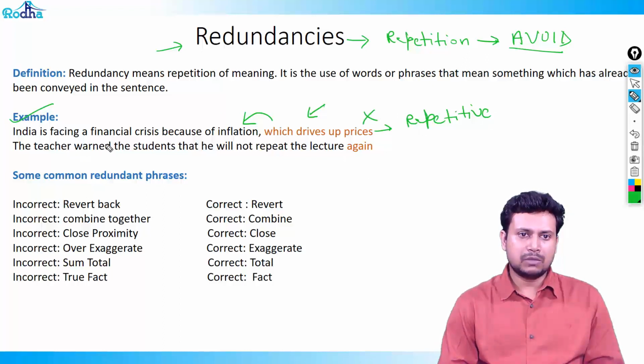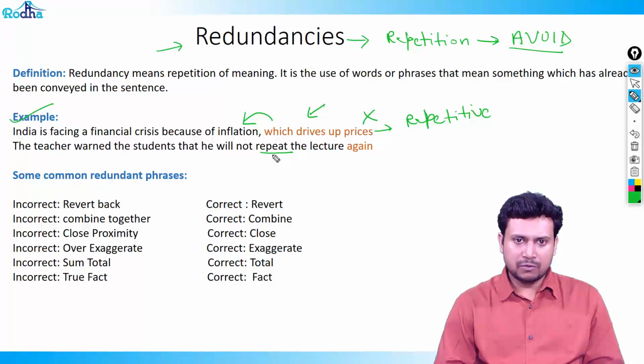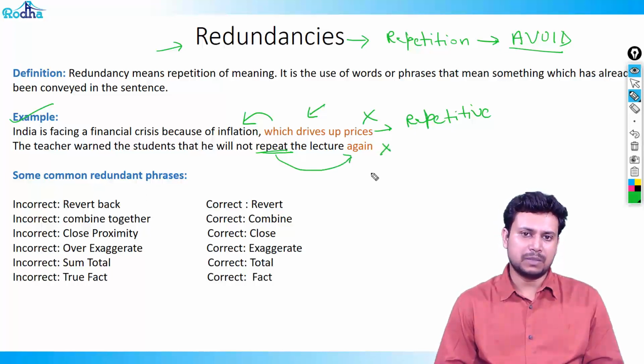Similarly, the teacher warned the students that he will not repeat the lecture again. If you have used the word repeat, there is no point using the word again, because again it will be repetitive. Let's look at some of the redundant phrases that we come across very often in our day-to-day lives. So one repetitive phrase which I've seen happening across so many email threads is "I will revert back." Remember, revert itself has an understanding that you will come back to him. So don't need to say revert back, only say revert.